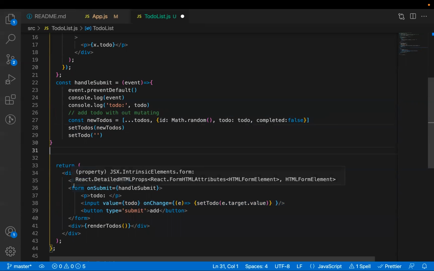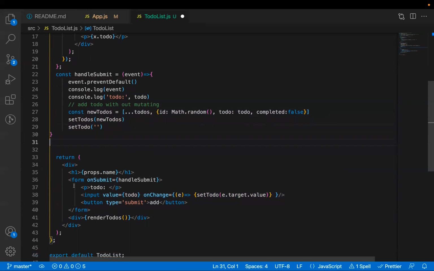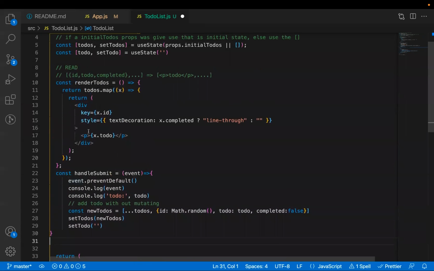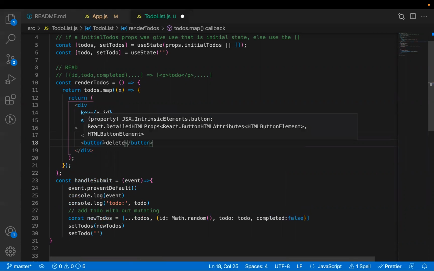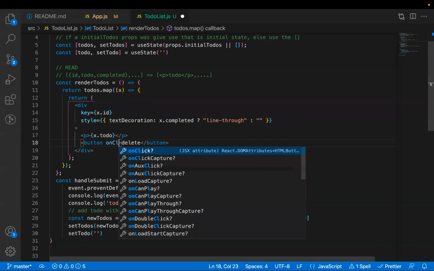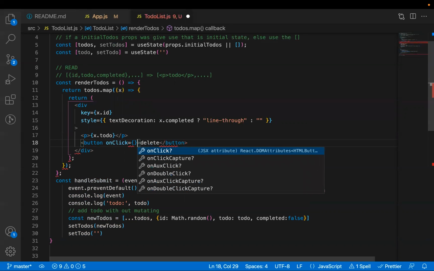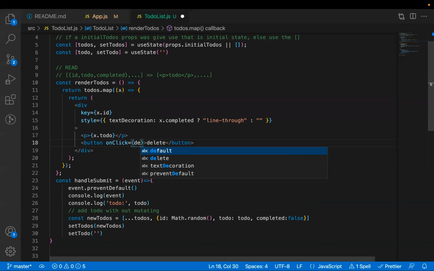Let's say we want to remove a to-do. So in my render function, I'm going to add a button. Let's just do this: Delete. And I'm going to do an onClick equals deleteTodo.